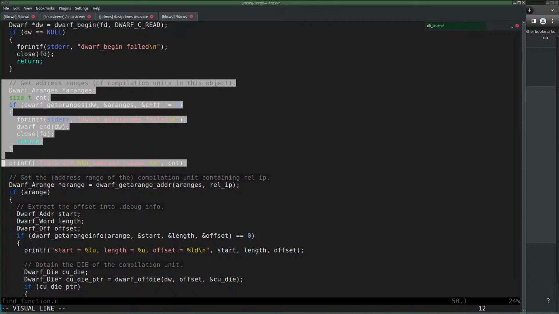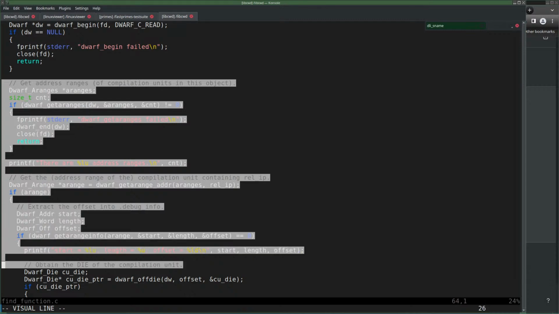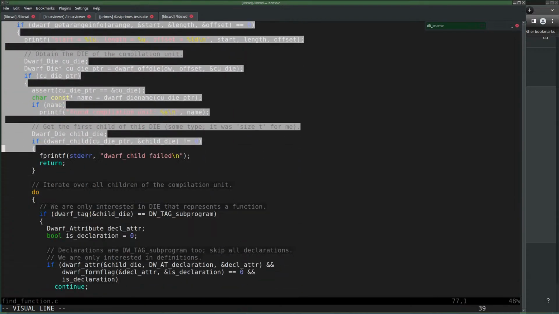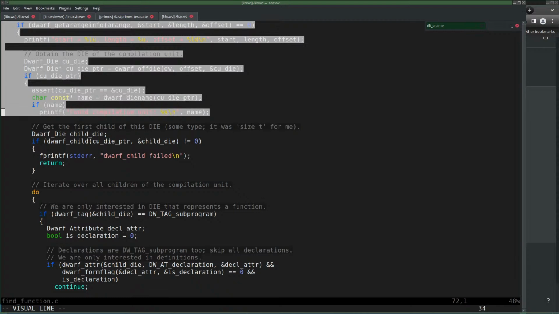Get the address ranges, then get the address range corresponding to real IP, and then that better exist. Extract other stuff and then call that function. And then we can continue with that, which must exist as well. And then we get the name, and then it becomes more special. Right now I already have the compilation unit die. So let's copy that.